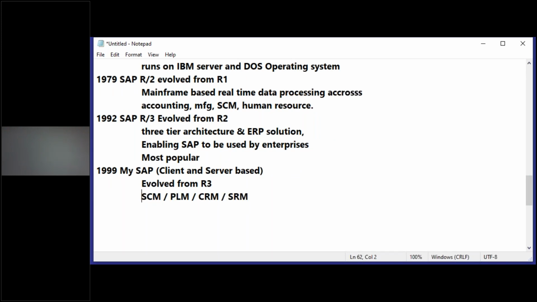In 2004, SAP ERP evolved from SAP R3. As I said, it is R3 real-time three-tier architecture, and one more new technical model, NetWeaver, was introduced in that particular version.